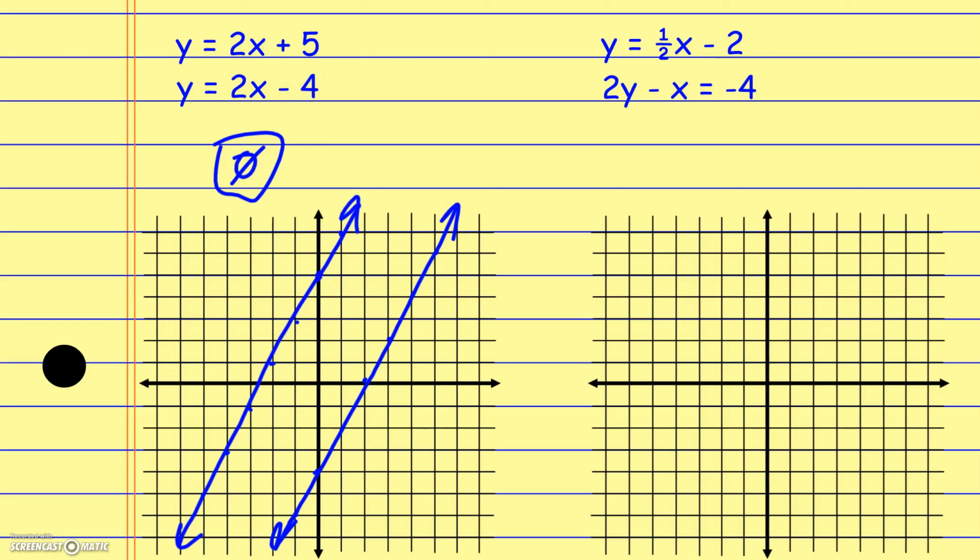Okay, and then if I look at this last one, I've got the y-intercept of -2, and I've got a slope of 1/2. It's up 1 over 2, up 1 over 2, or down 1 back 2. And again, I graph my line. And now the next one, again, I'm going to do x and y-intercept. Right here I can see the y-intercept is a -2. I do the same thing. I scribble out the y, and I solve for x. If I divide each side by the -1, I find out that x equals a +4.